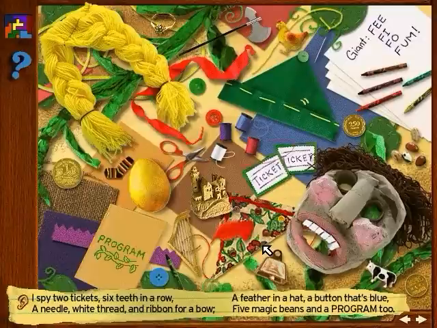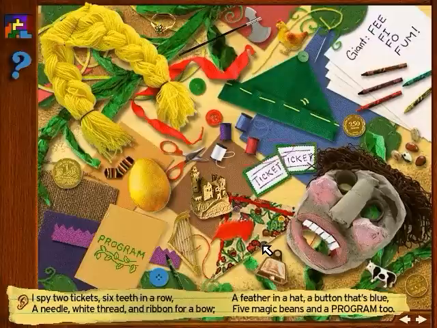I spy 2 tickets, 6 teeth in a row, a needle, white thread, and ribbon for a bow, a feather in a hat, a button that's blue, 5 magic beans, and a program, too.